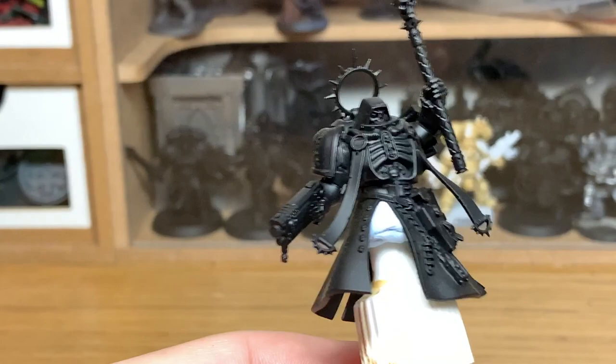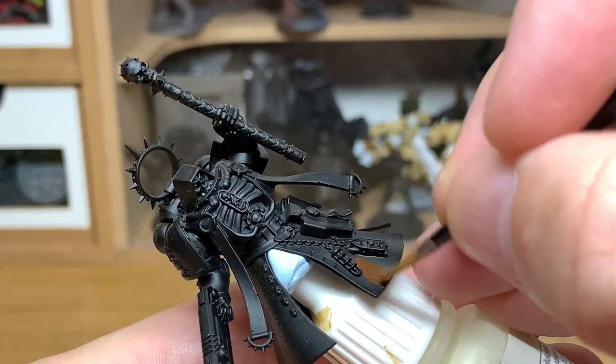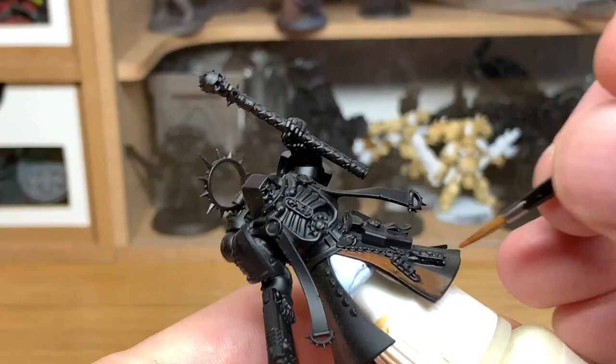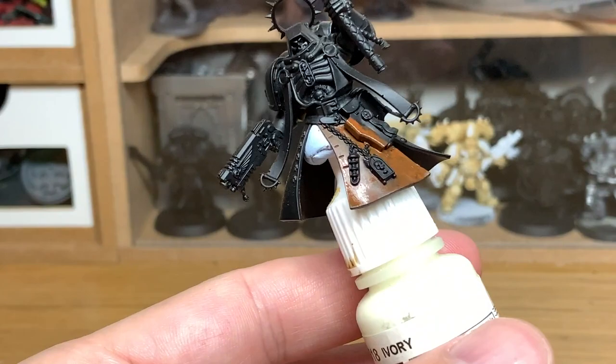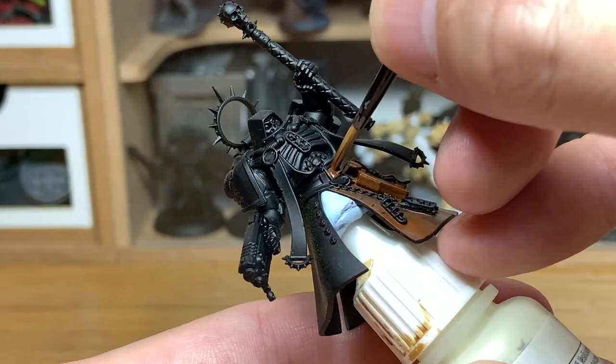Today I'm going to be doing a quick tutorial on how to paint leather. So first up, we're going to paint the whole of the leather using Citadel Mournfang Brown. Sometimes this can be a little bit streaky, so if it is, just give it another coat or touch up the areas where it's streaked a little bit. Once you've got the nice Mournfang Brown smooth all over the leather cloak, then we can move on to the next colour.